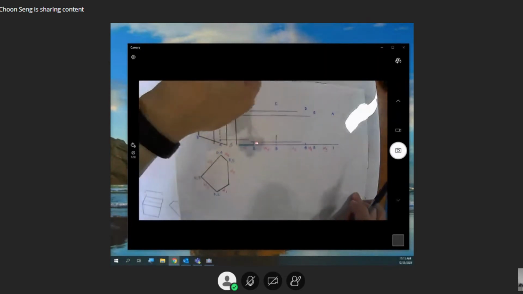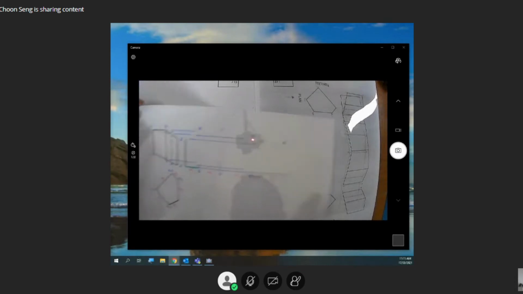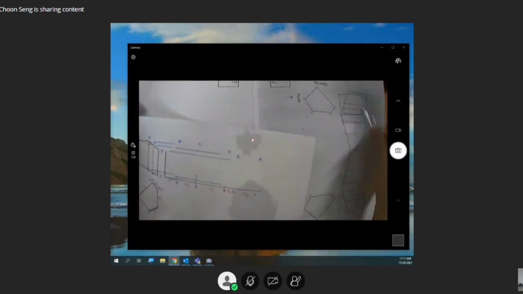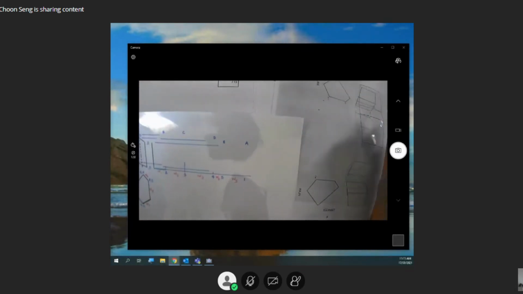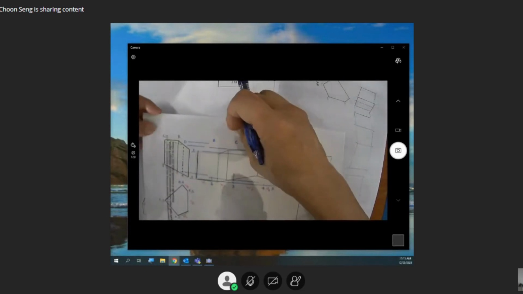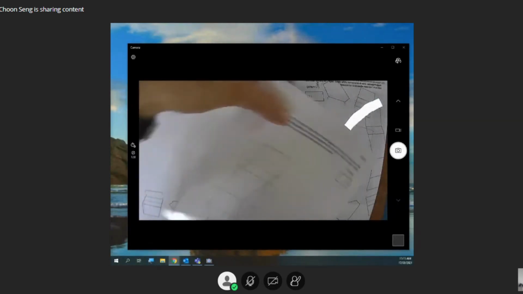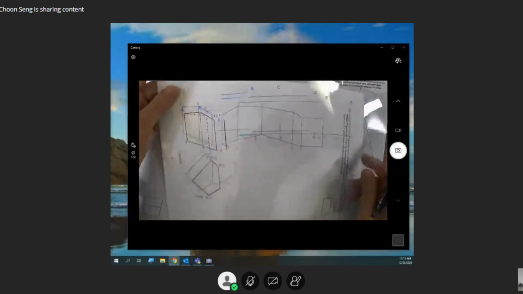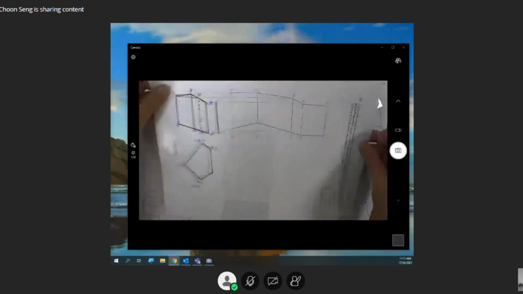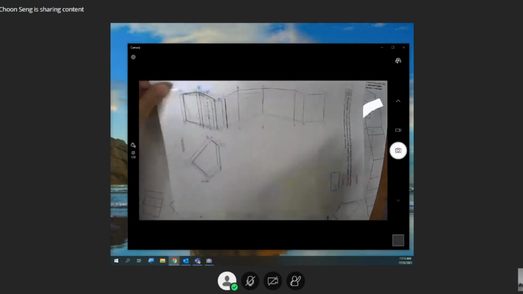Okay, what you can do is, oh no, wait, hang on. Let me place all of it. Don't do it that way. Do it this way. Okay, your solution is this.